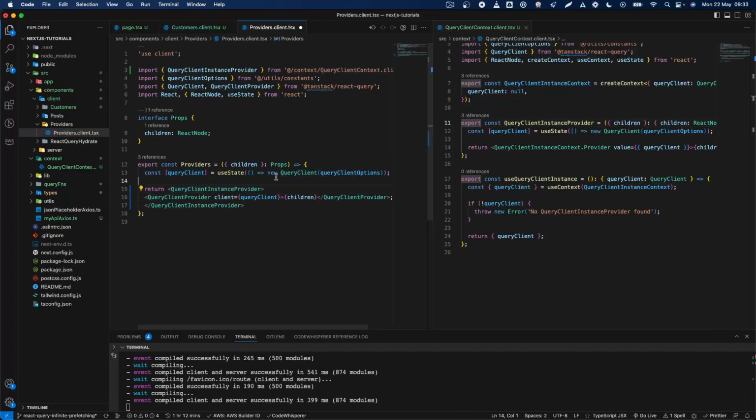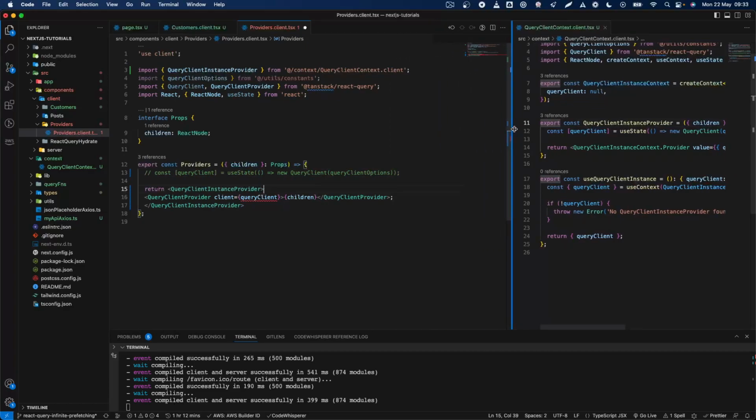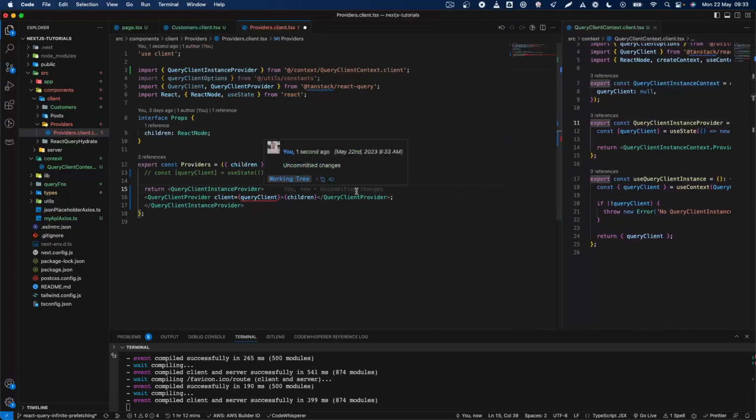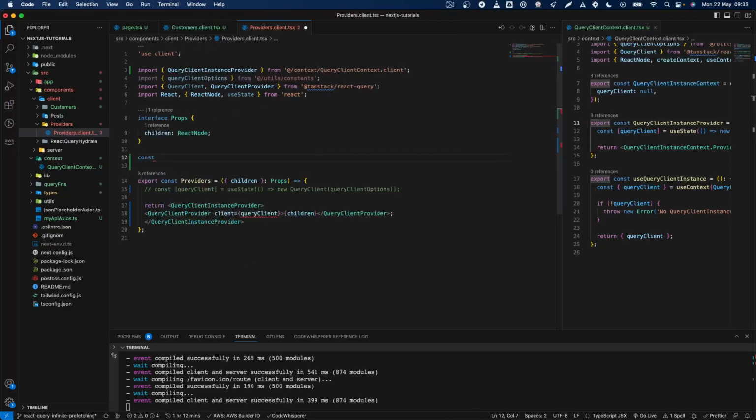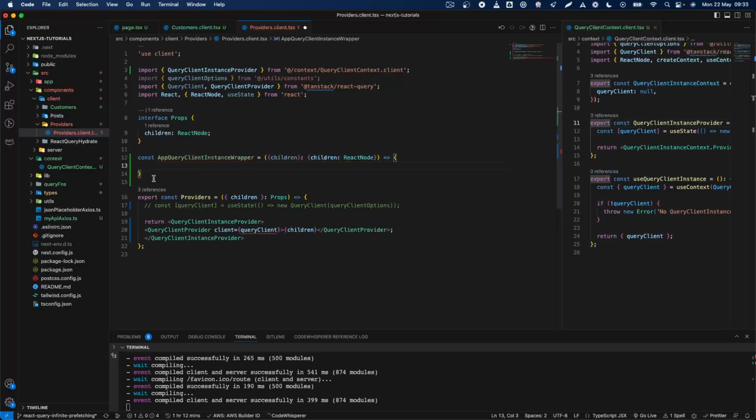But the problem is how we get a query client, because we can't access it like this. We need to create a new component, which we'll name app instance client, and let's say const AppQueryClientInstanceWrapper. That will be the name, and it takes the children, of type React node.